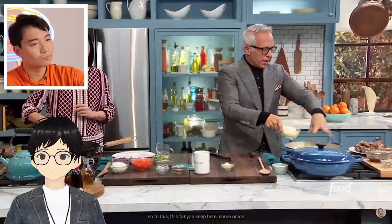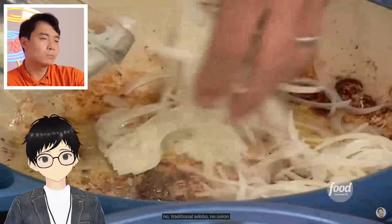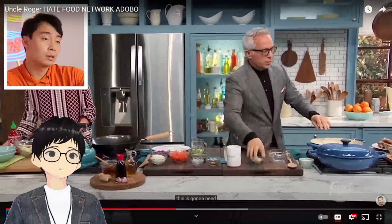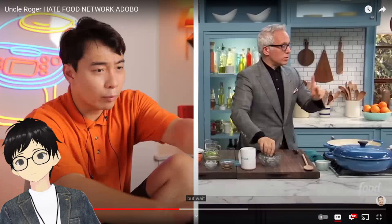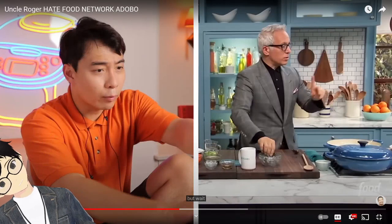Okay. Flavor protector, insulator from all that heat. So to this fat you keep here, some onion. No, traditional adobo, no onion. Yep, in traditional adobo, we do not use onion, but yep, it's optional, but not traditional. Some garlic. Garlic, correct. A little salt and pepper, but way too much because we... Nope, you don't use salt. Soy sauce is too salty already.